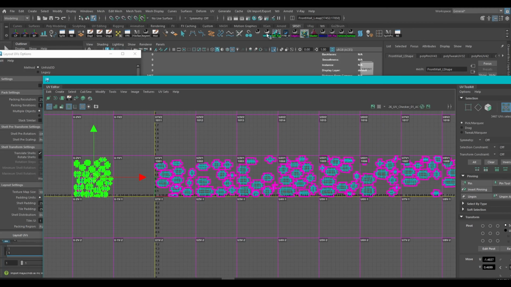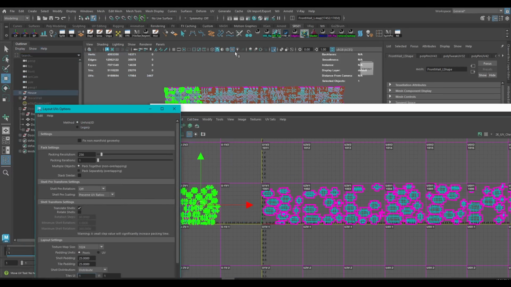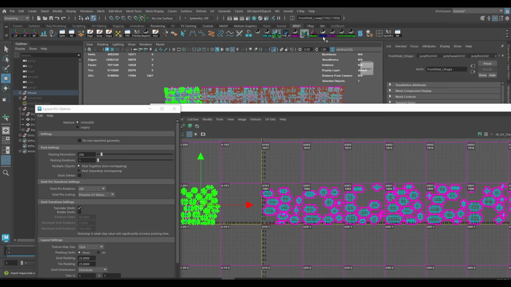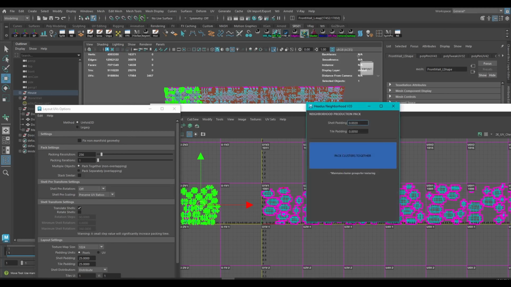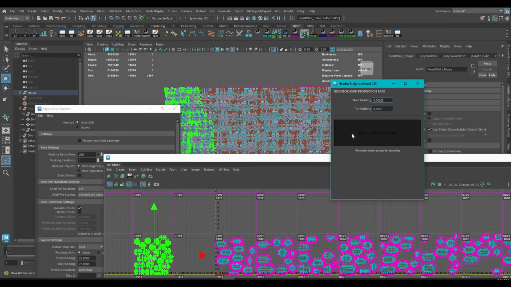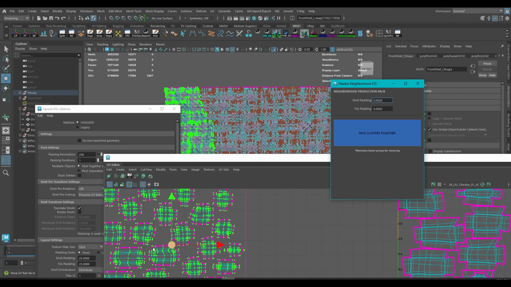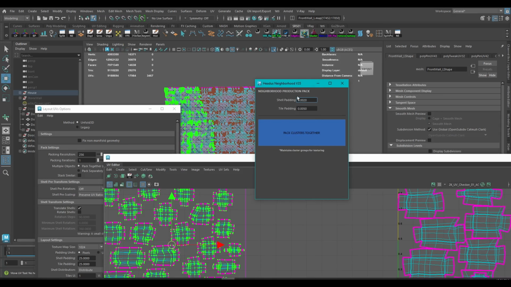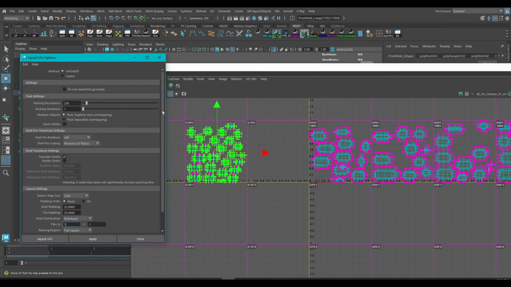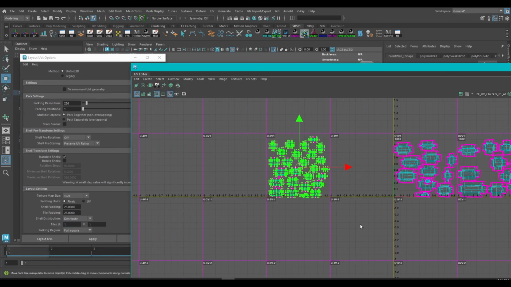I started creating one tool for this. This one should work, but it's not working here; this is a different version. It is kind of packing. You can pack, and when you move, you don't have to select the different ones.